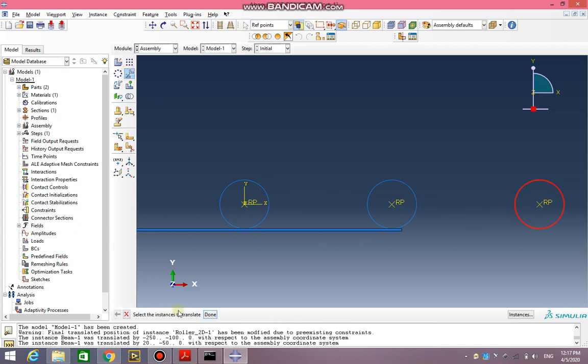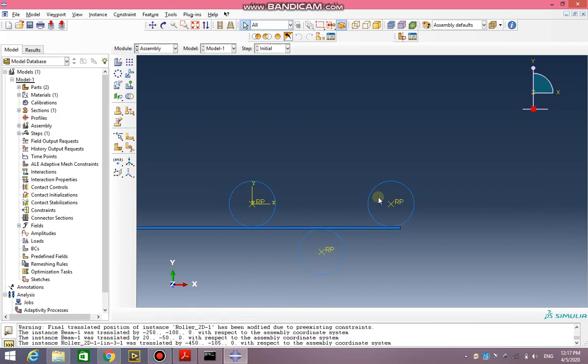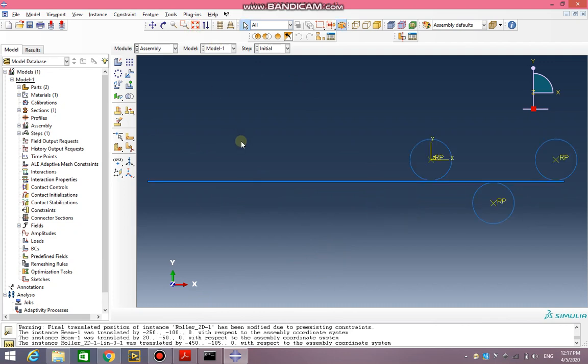Then I'm going to move this one. I'm going to move it to the left by 300, from here to here is 300, and from here to the center will be 450, so minus 450, and I have to move it down by minus 105 mm. Okay, so if I do this, then I have the correct arrangement of the parts.